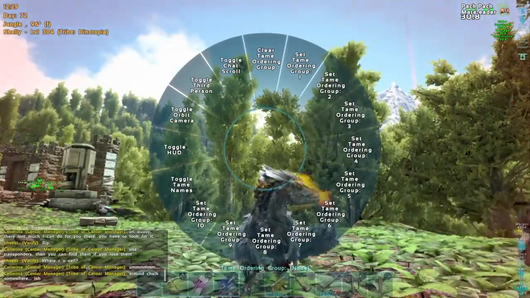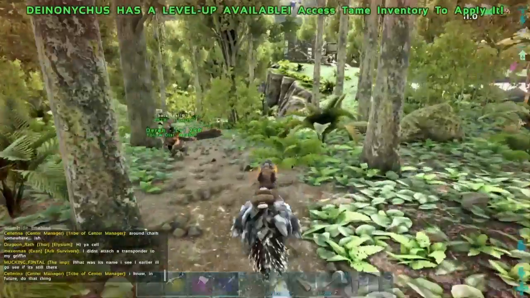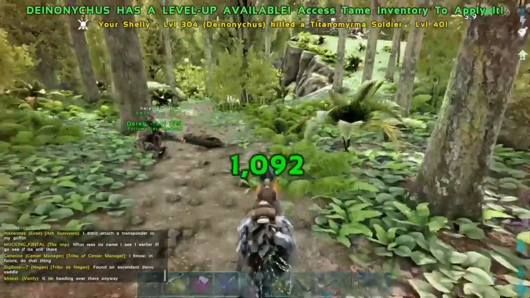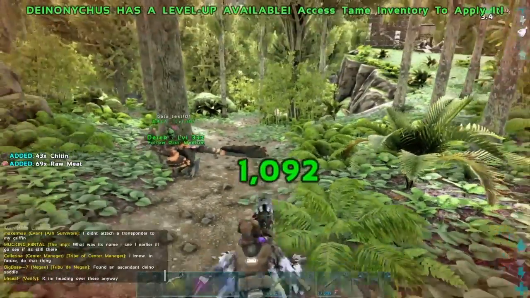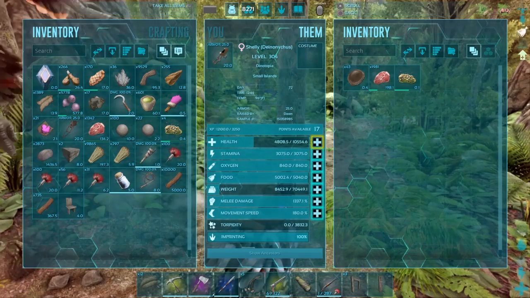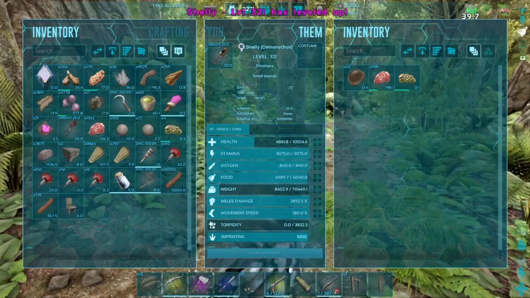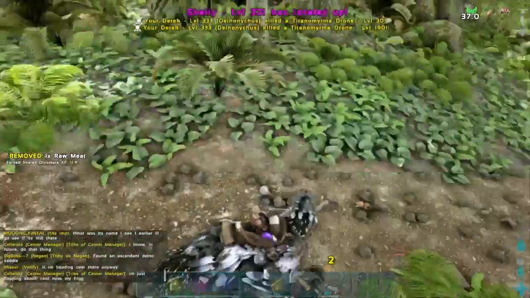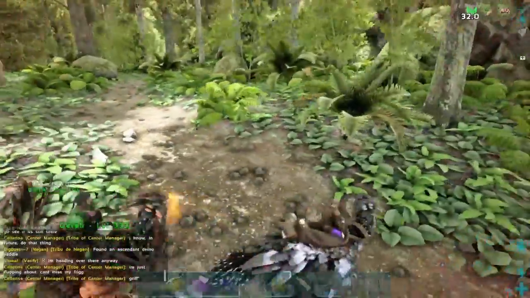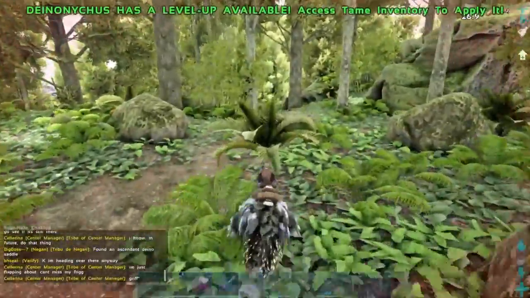Pack mate and pack leader bonus. I'll do 2 stamina for me. Bugs! Oh, they already do 10. Or 1,000. Holy crap. Oh, I got 17 levels already. Bunch of melee. 3K. Do they harvest anything? Just meat and stuff.